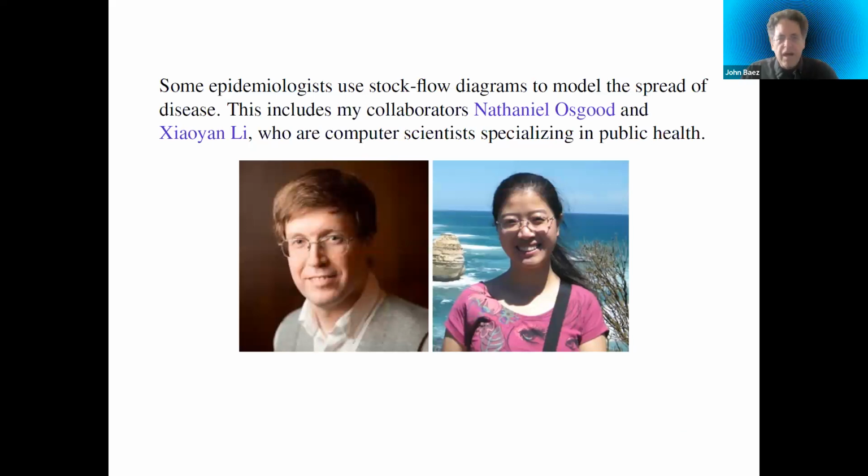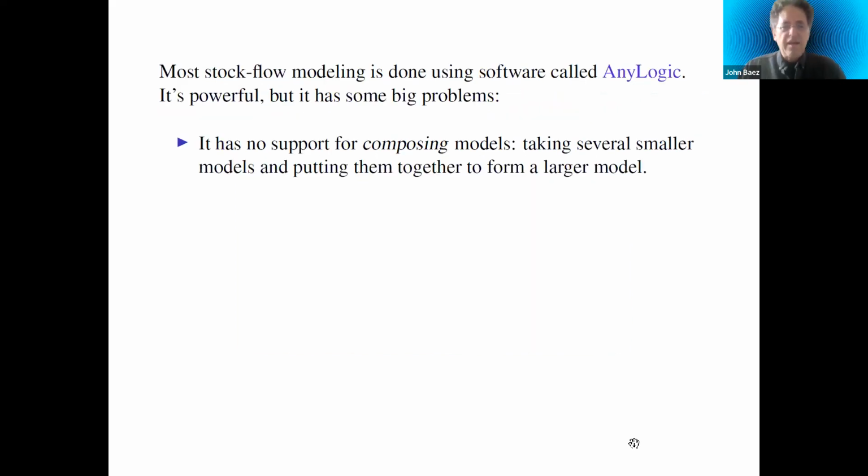Now, there are epidemiologists who already use stock flow diagrams to model the spread of disease, and this includes two of my many collaborators, Nathaniel Osgood and Xiaoyan Li at the University of Saskatchewan. I guess Xiaoyan is actually around at the conference, so you should ask her questions about things. She did most of the programming here. I'm a mere mathematician, but they are computer scientists specializing in public health. So they have expertise in both those subjects. And so they have told me a lot about what's going on.